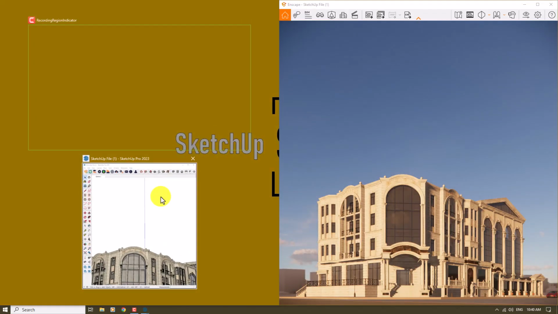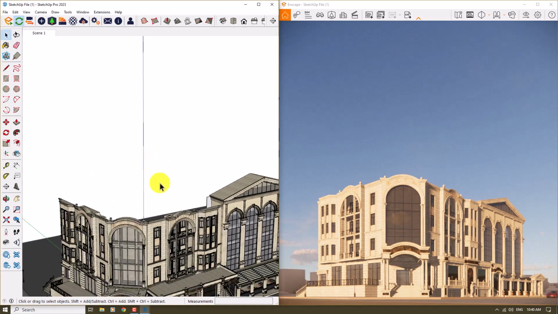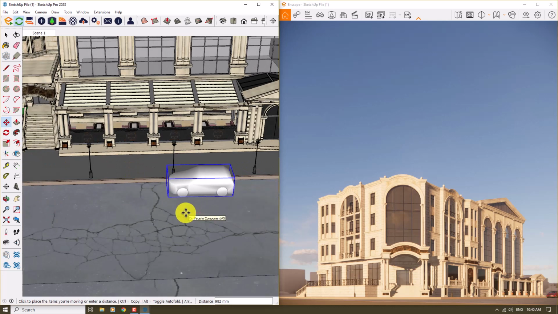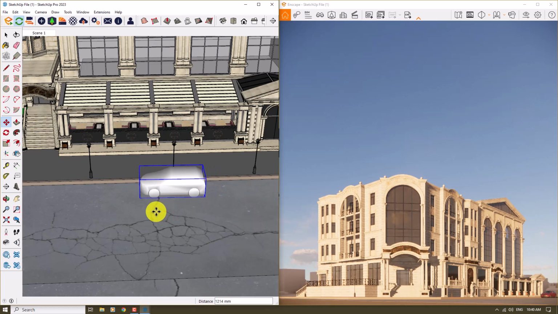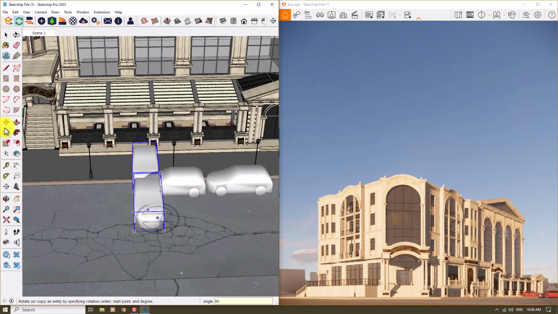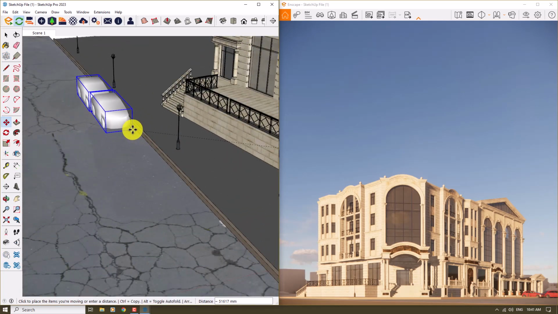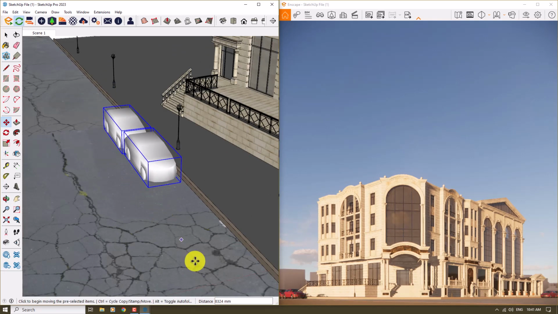So I'm going to minimize the Enscape, move into the SketchUp environment, click on this car in here, and move it a little bit inside the camera. As you can see, it takes a little bit of time, and after that, you can see the final result in here. So I need another copy, rotation like that, and move it to another side of the house in here, as you can see. So I can move it a little bit on the green axis, something like that, to fill the environment with HDRI. So everything is done for me right now.